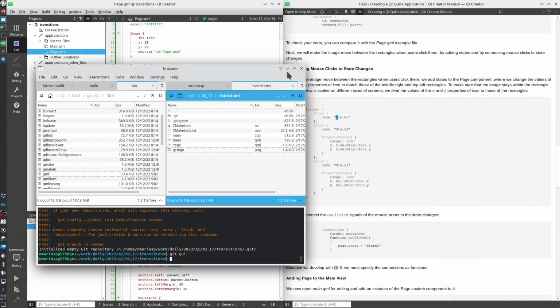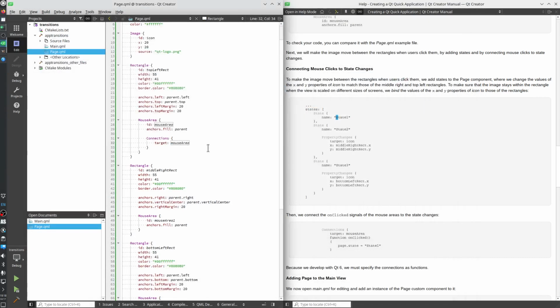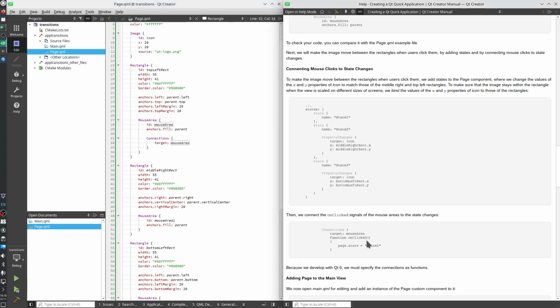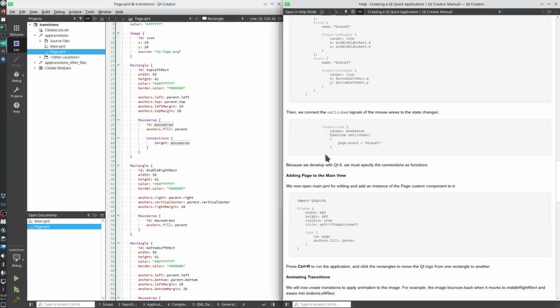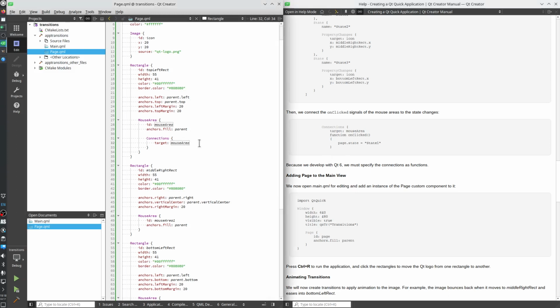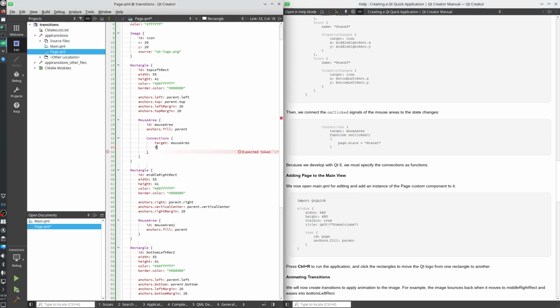Okay, back to where we were. So we're at the mouse area, connections, target mouse area, this thing. And then function on clicked.